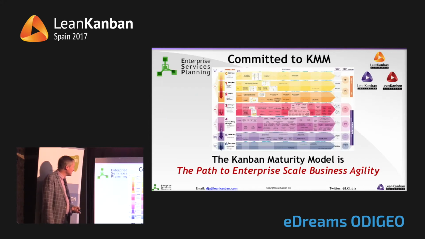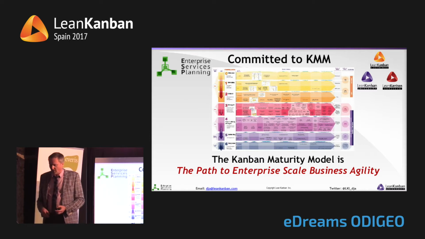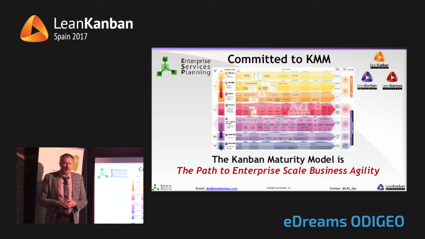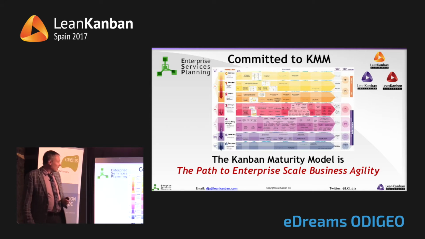Right, so concluding here, we're a minute or two over. We're committed to the Kanban maturity model. Right, it's the path to enterprise scale business agility. We believe this is the road to solving a lot of this glass ceiling problem we've seen at the shallow Kanban, the infinite done queue problem. They're not doing it properly. They're not getting the deeper benefits: the happy customers, the happy shareholders, the better risk management, the improving economics, the survivability.